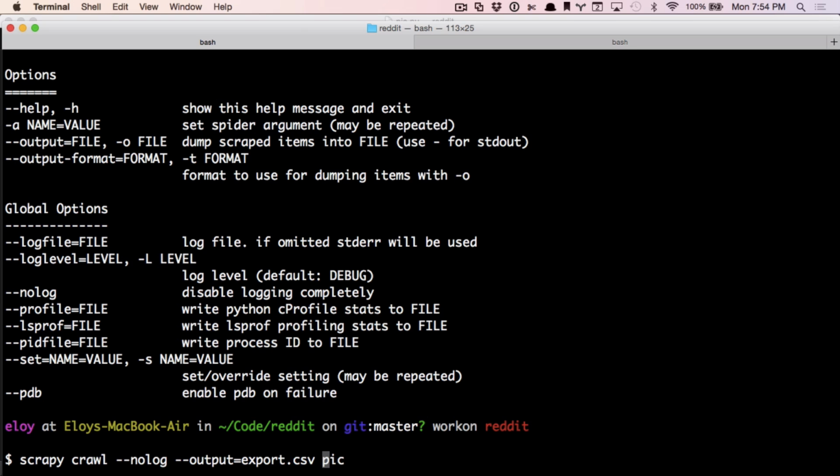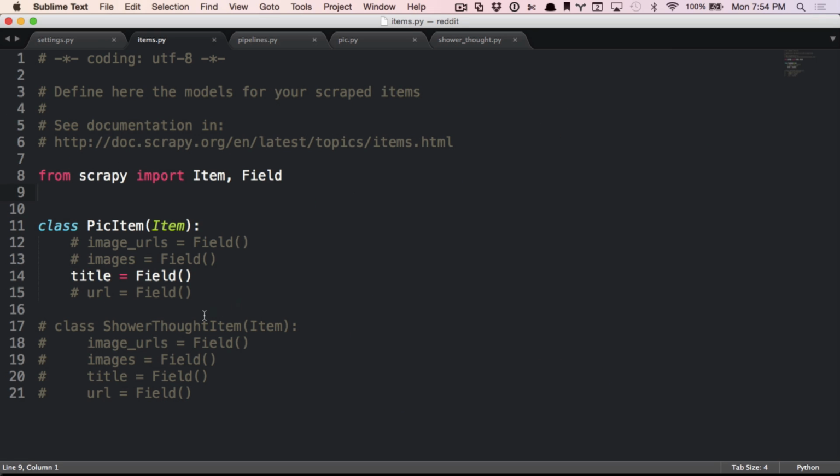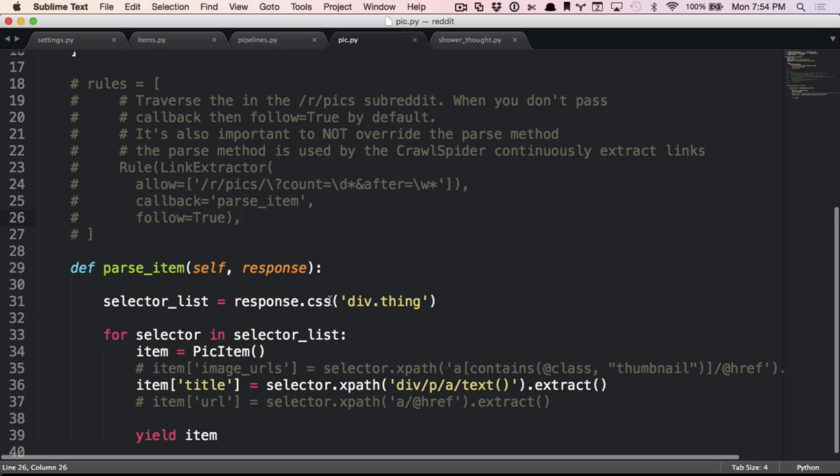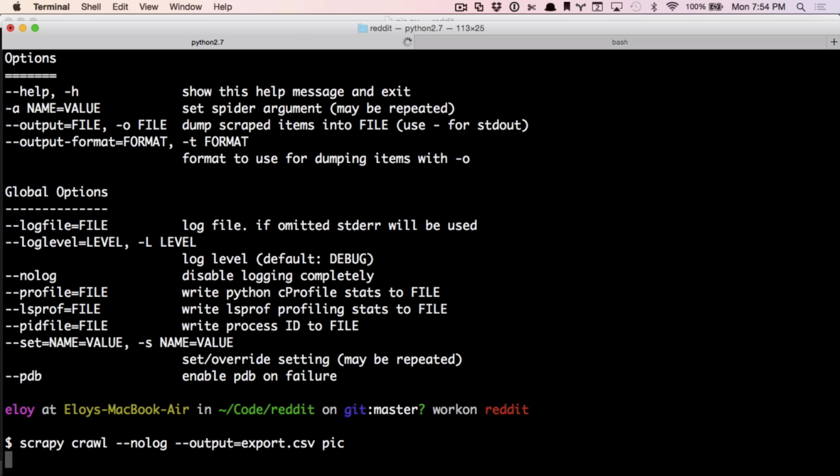The reason it's capable of doing this export for me, once again, is because I have it in this nice item container that it knows how to work with. And I'm populating this item container right here. I make an instance of it, I populate the title, and then I return it. No output, of course.